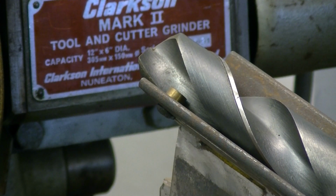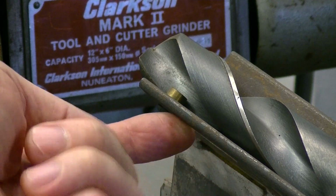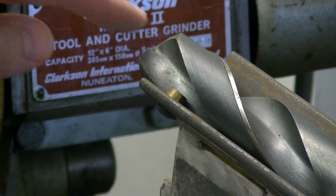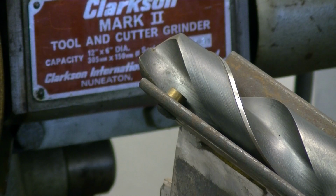Okay, there's a piece of brass bar with a screw from the bottom, and I've also put a longitudinal slot there. Up to about 1.5 inch drills, I put the brass bar where it is. It holds the position of the drill by the drill flute, and that allows you to get the edge being ground as horizontal as possible, and I use a little level on top of that to check it.